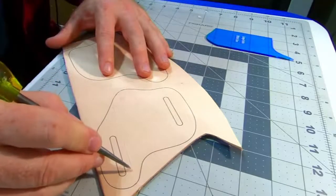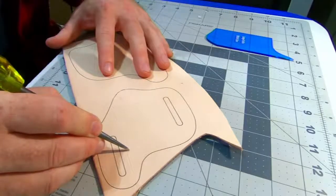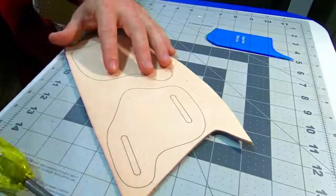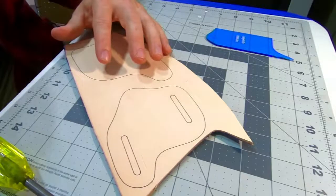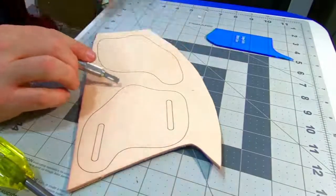So I want to put the drawing or whatever I'm going to tool in there just a hair in. So I'm going to probably do about 1/8 of an inch, maybe 3/16, but probably just a little bit less. But I am going to cut the bottom off of this.